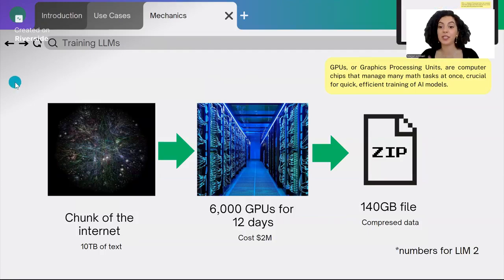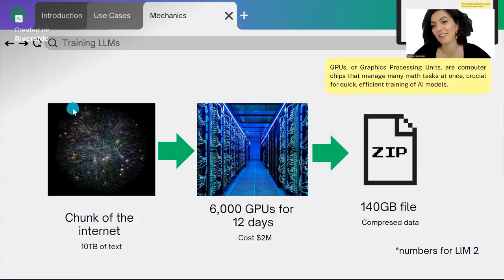Now I wanted to get into the final set of mechanics that we should consider, which is large language models, which I know we're in design and we're heavily visually based. We're going to use text to generate images as well, or we're going to use text to brainstorm or refine our concepts. So it's really important that we also understand how large language models work. So here's the gist. It's essentially a chunk of the internet.